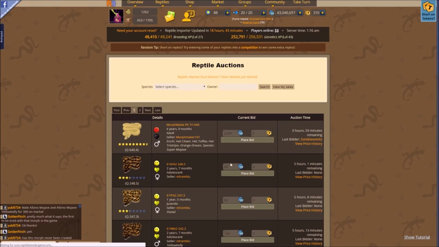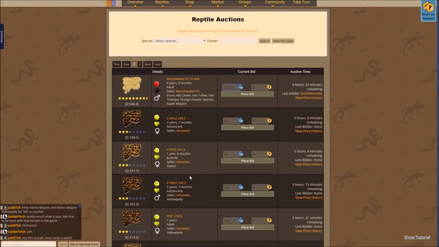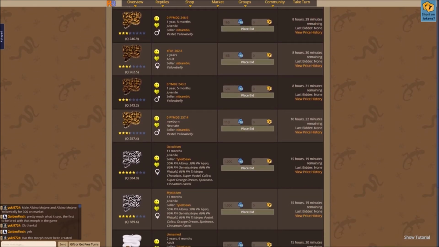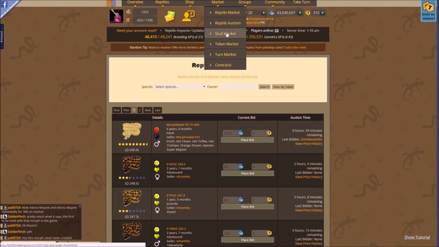There's also an auction house, a reptile auction. That's actually really nice. So let's go ahead and take a second. We'll place a bid on... Oh, can't place a bid. What? Oh, I'm already the highest bidder. Let's do another one then. We'll find a random one. Let's do Tyler Dean's, just a random one, I guess. We'll put 1,001. There we go. Bid posted. Let's go down to the stud market now.